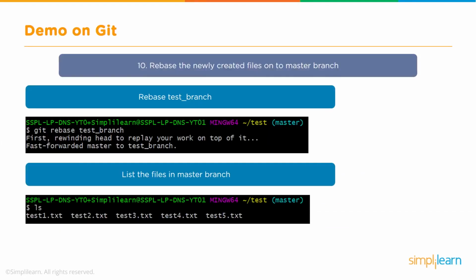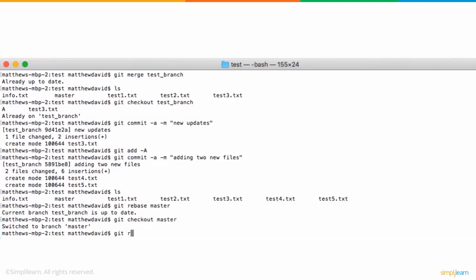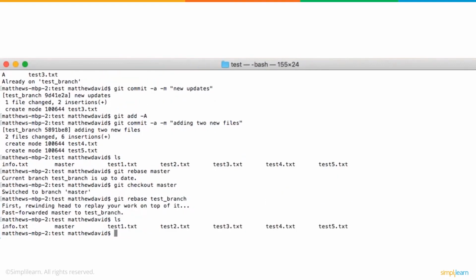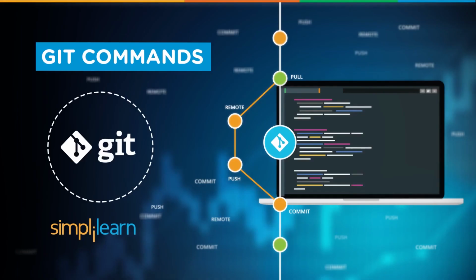This will allow us to then continue through and rebase the test branch and then list all the files so they're all in the same area. So let's go git rebase test_branch, and now we can list, and there we have all of our files listed correctly.